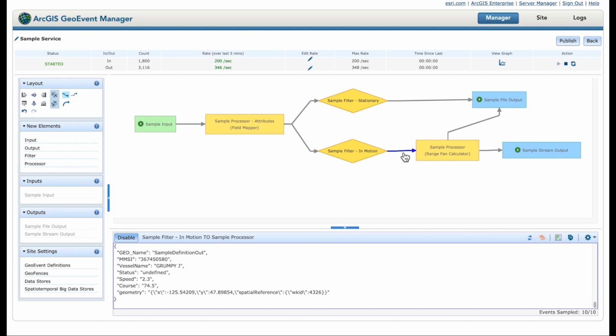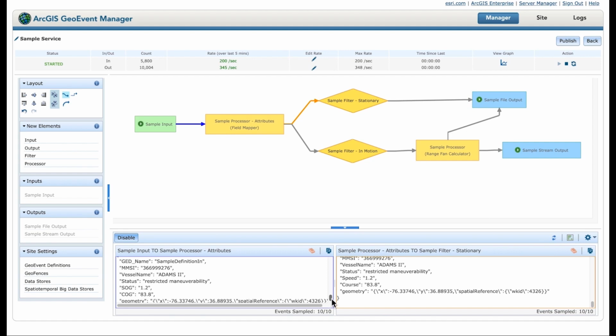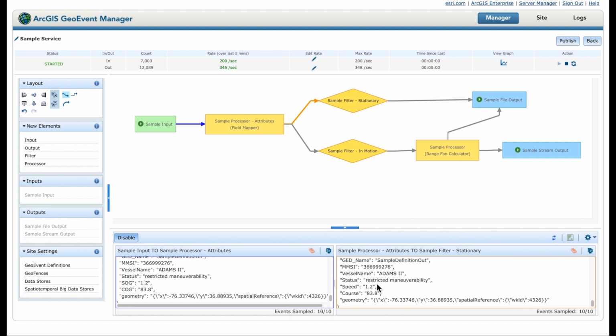You can also use the GeoEvent Sampler to compare event records. If I click to select a route whose event records are flowing into a processor, and then right-click to select a route coming out of the processor, you'll notice that the GeoEvent Sampler now displays two side-by-side frames. This view allows me to compare event data before entering the processor to the same event data that's been presumably modified and is now coming out of the processor. This is useful for making sure that data schema, attribute values, or even event record geometry is changing as expected.